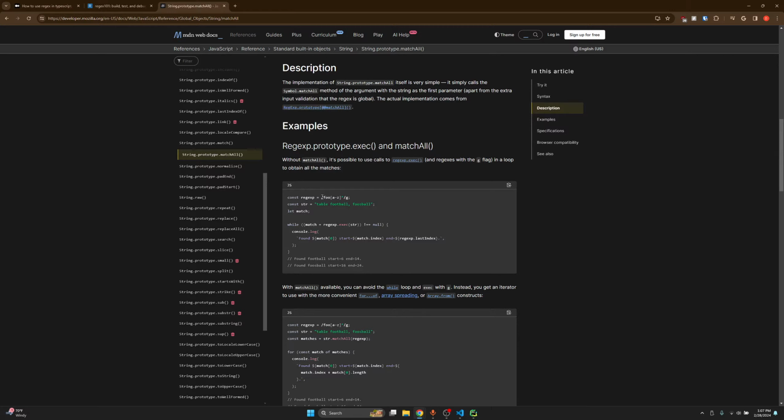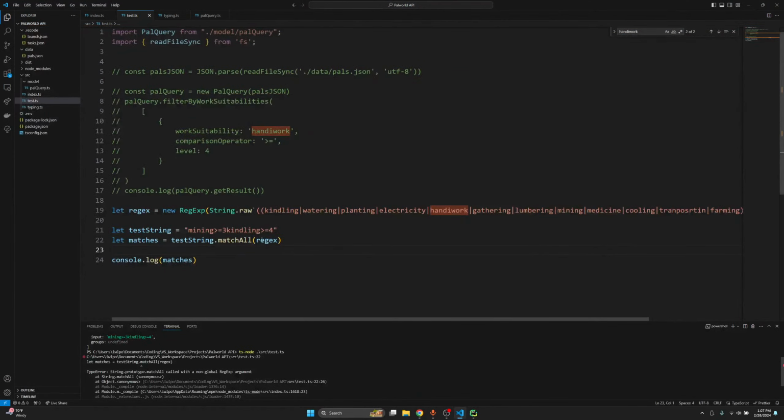What is this? What? There's no way this is illegal. Why is that illegal syntax? Is that how you do raw strings? You just do this? What?